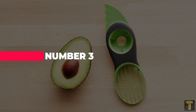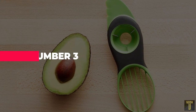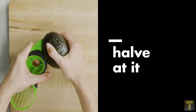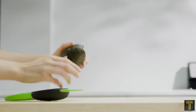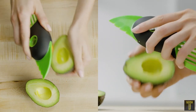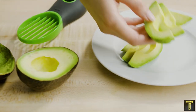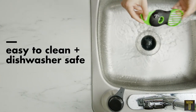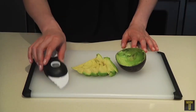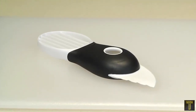Number 3: Best Avocado Slicer — the OXO Good Grips 3-in-1 Avocado Slicer. Avocados can be tricky to open, especially if you aren't confident with a knife. If you find yourself constantly reaching for this nutritious vegetable, you might want to invest in an avocado slicer. It will make the job safer and easier as the cutting edge is plastic. Besides opening the avocado, you can use it to remove the pit and slice the avocado while removing it from its shell. Even kids will be able to help make guacamole when you have this in the kitchen. Only $10 on Amazon.